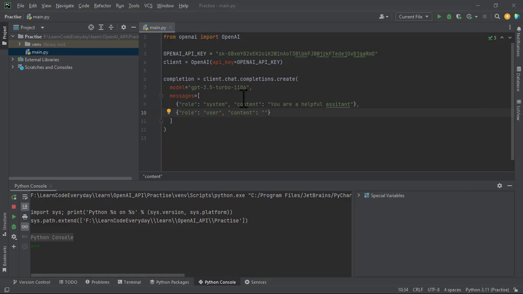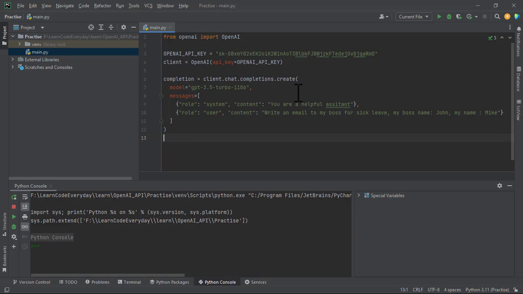Now what I'll do is let's do the same thing we did in the previous lesson, where the previous prompt was: write an email to my boss for sick leave, and mention that my boss name is John and my name is Mike.